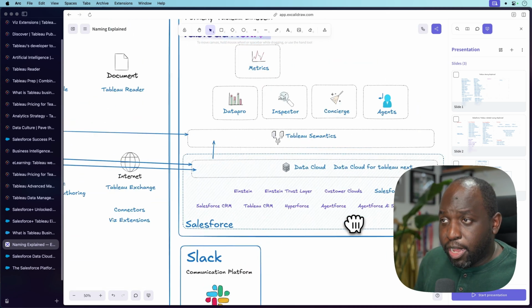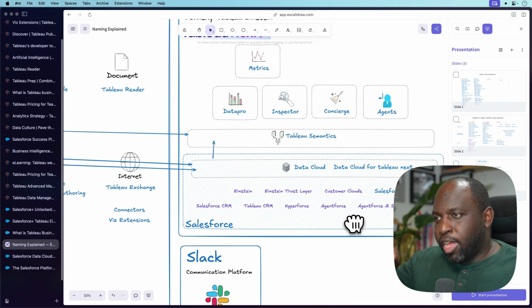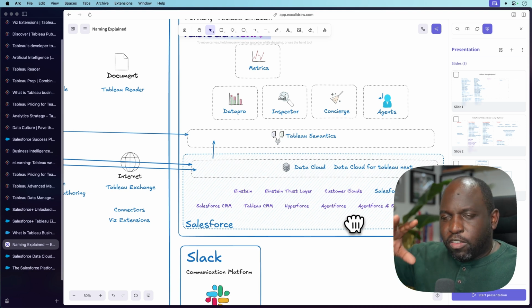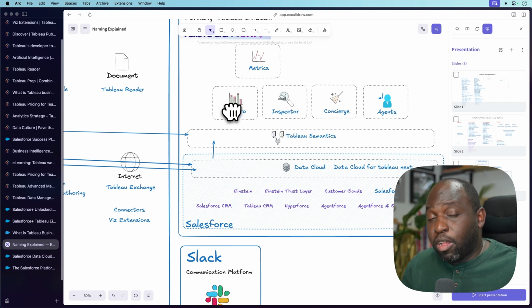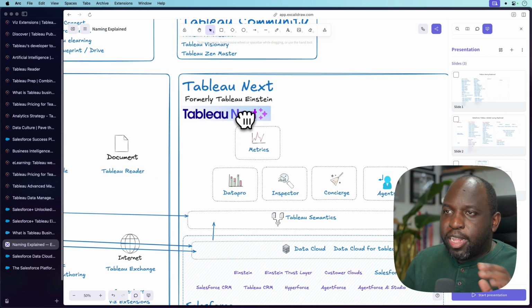But that's Tableau Next. So Tableau Semantics, build your semantic models. Data Cloud, where your data lives. Think of it as like a lake storage system, Data Cloud. It can connect to lots of different things, and it's just a layer, and within it you can basically hook different data sources into it from different places. I've explained the different capabilities in Tableau Next. So Data Pro is a visualization tool. I've actually made a whole video about this, a short and a long one. Go watch whichever one you want. And that's essentially Tableau Next.